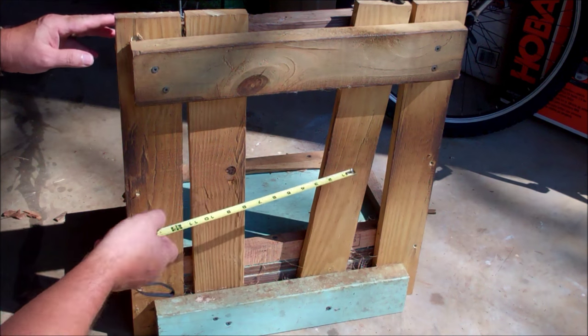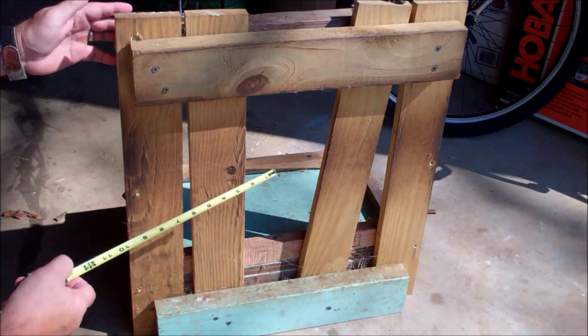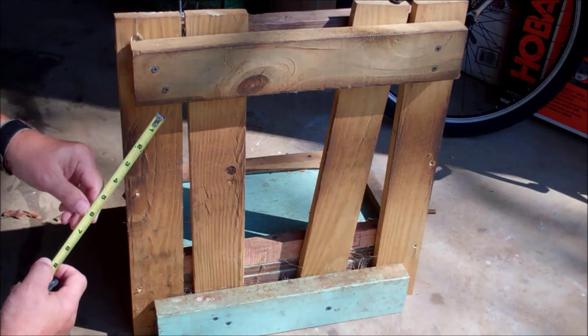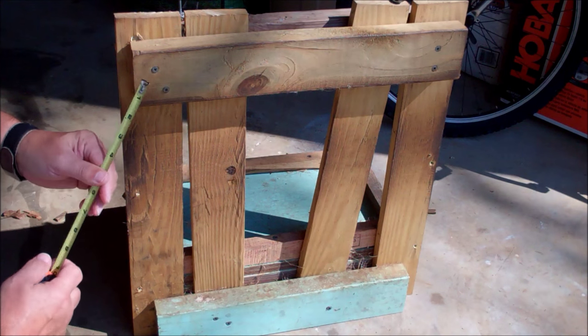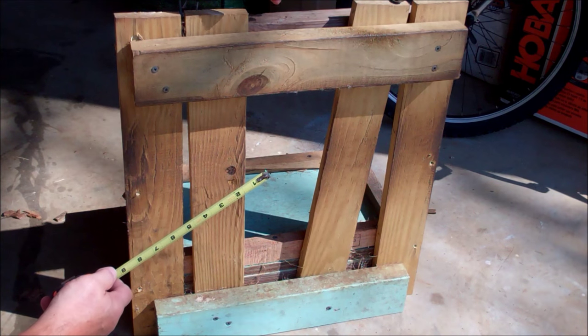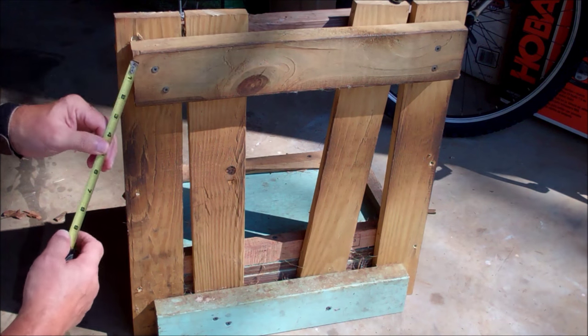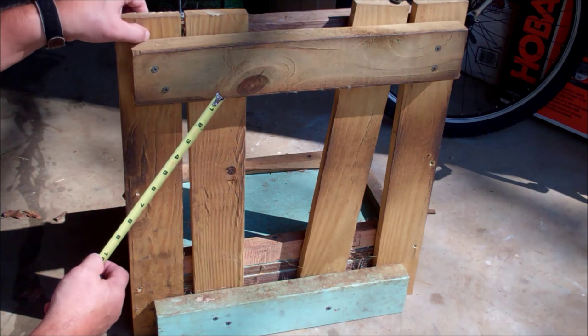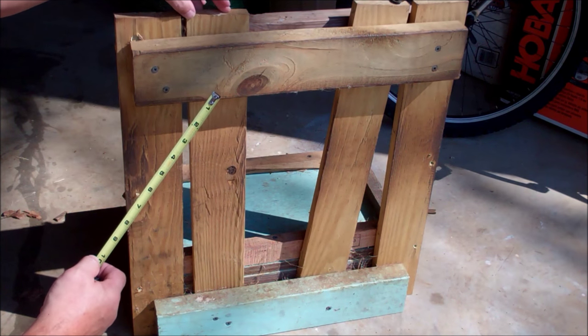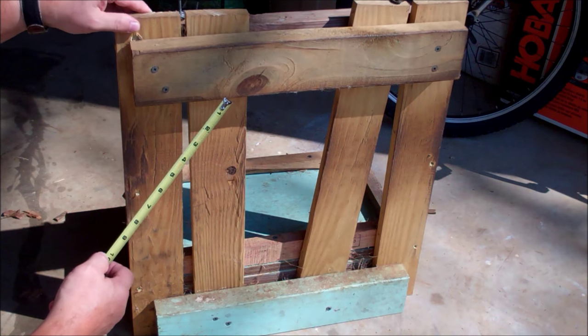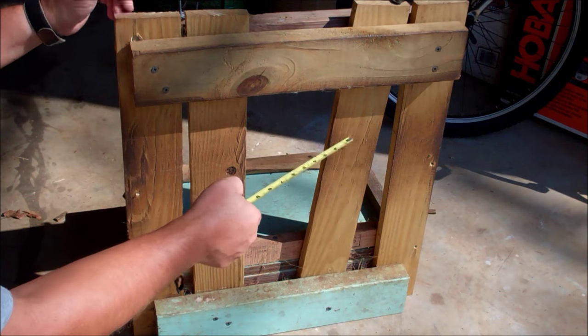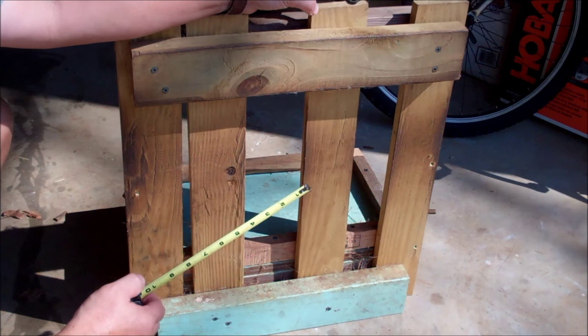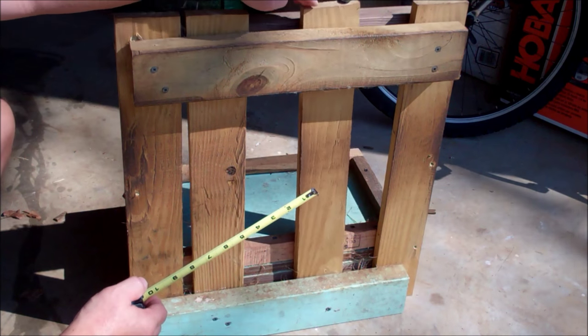These are 1x4s, 2x4s. And you want this one to be able to slide so you can lock the head down. So what I've done is when I screwed these together, another 2x4 here on the back, when I screwed these together, I put some washers in between where the screws were going to be. Some washers in here to give it some room. This one is not going to move. Three of them are stationary, of course. And then this one is the one that's going to move. So you've got to have some space there in between it so it's not locked in there.